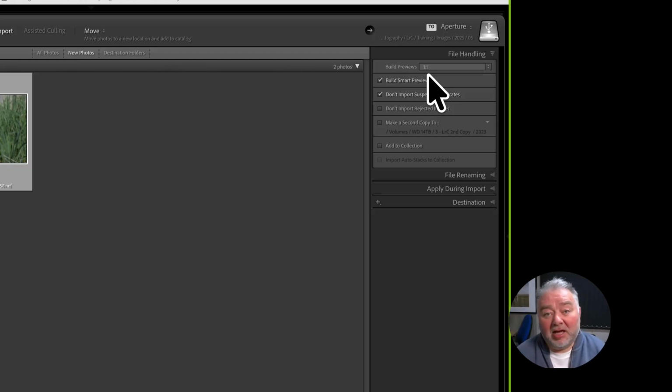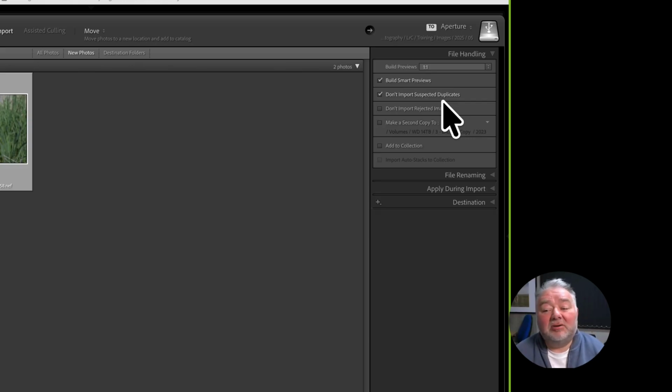So in my work catalog with 400,000 images, my preview file is nearly 2 terabytes. A lot of people don't even have that size drive in their Mac. They buy a 1 terabyte Mac drive in there. That's just my previews, 2 terabytes. Then I got my smart previews and so on. So I build a one-to-one preview. I build my smart preview. That means I can edit it wherever I am.